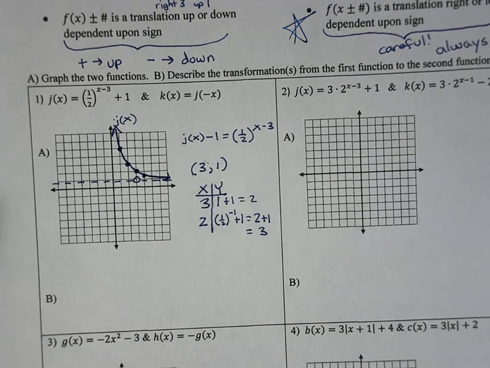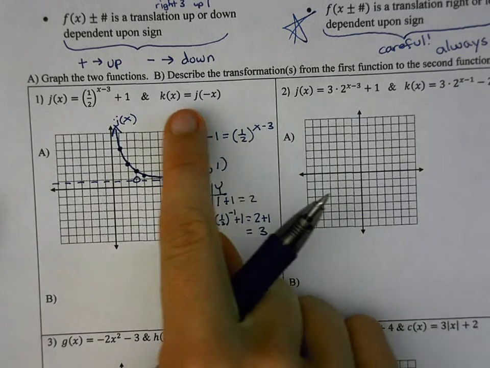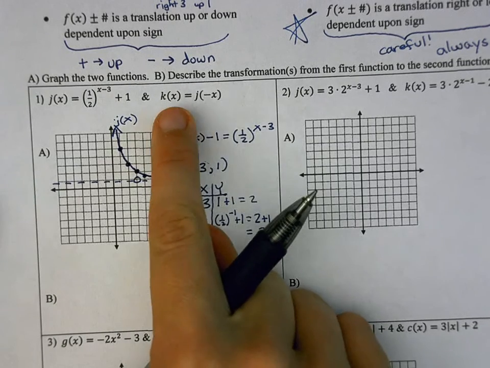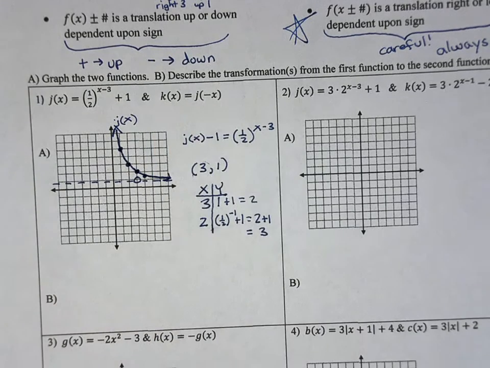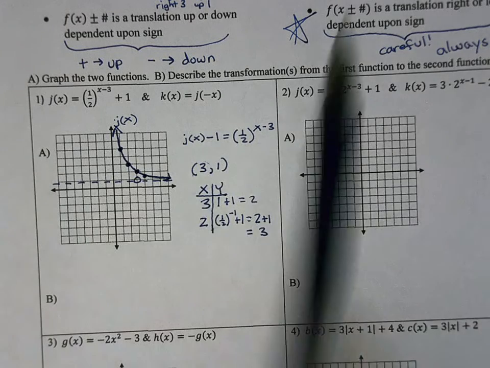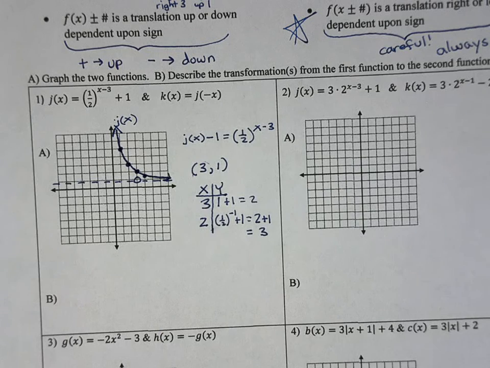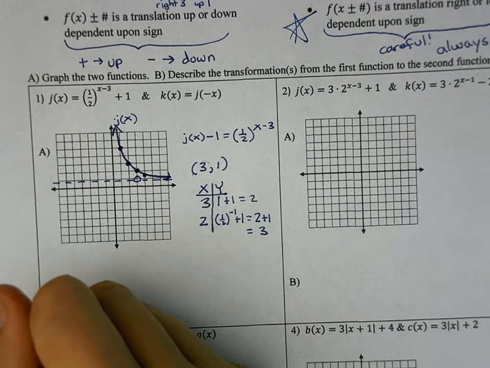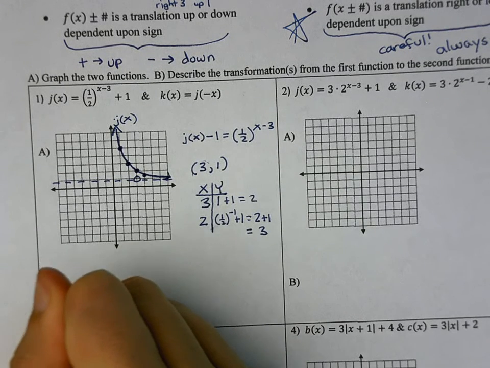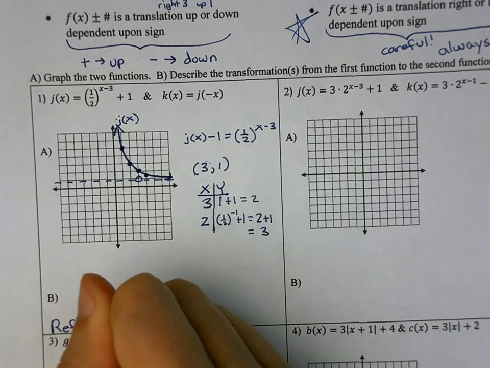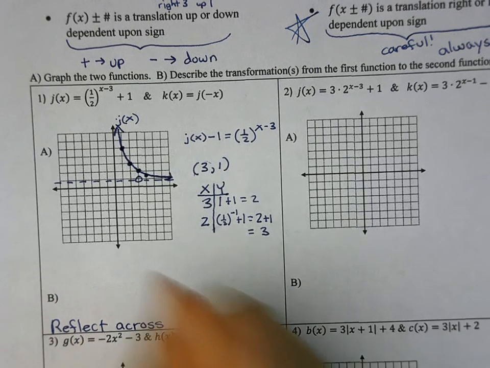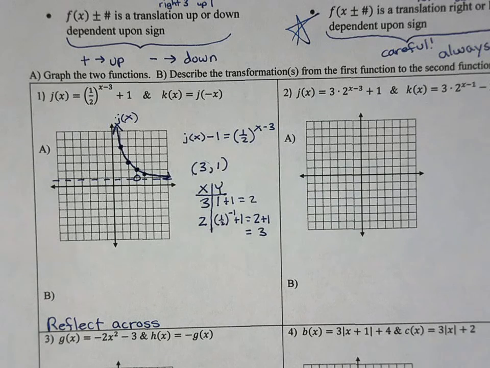Okay, then we are going to graph the other function as well. So this tells us that k of x is equal to j of negative x. And so then the question is, well, what transformation is that? Okay, well, you can look up above if you need to, but again, at some point we need to have this memorized. So when I see multiplying by a negative, that tells me that this is some sort of reflect. The question is, what am I reflecting across? And so then that is dependent upon what is negative.